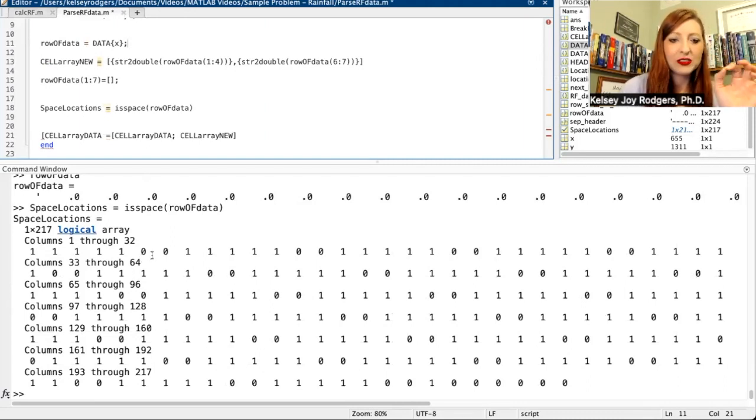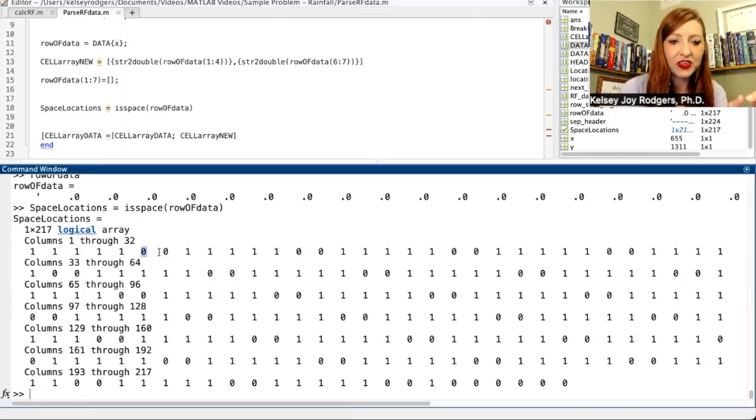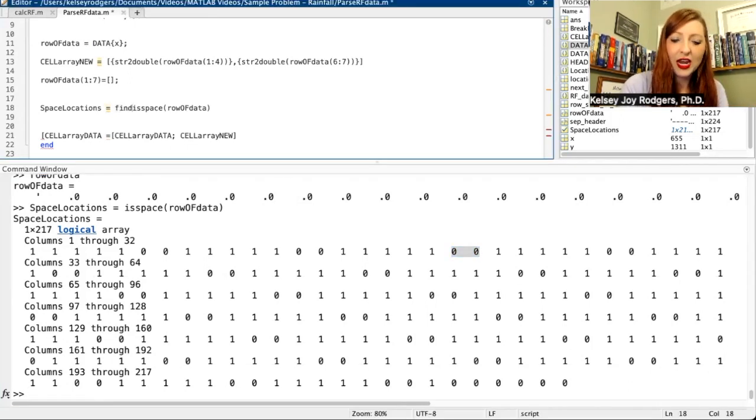So then I want to say everywhere that there's the falses, this is the number I want to grab, that's the number I want to grab, that's the number I want to grab. So anywhere I have not a space, I want to be grabbing those areas. So I can do the same thing again, where instead I have row numbers to work with, just to use kind of the same process we already did.